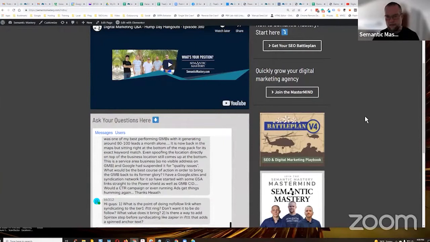run Google Ads. Just display ads is all you need, because you can run a successful campaign using Google display ads with a narrow geographic targeting, something that would make sense. So for a service area business, like a 5 mile or maybe an 8 mile radius, does that make sense? So you can actually take the geo coordinates from the location, even if it's a non-published address. Now, if it's a published address, you can actually literally start to type the business name in your location targeting in the Google Ads platform, and it'll pull it up.